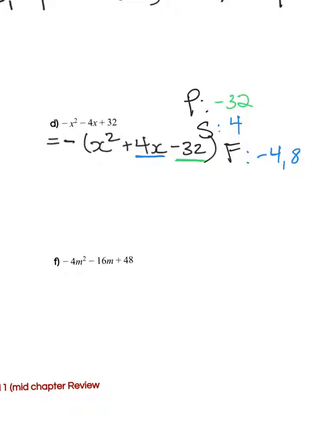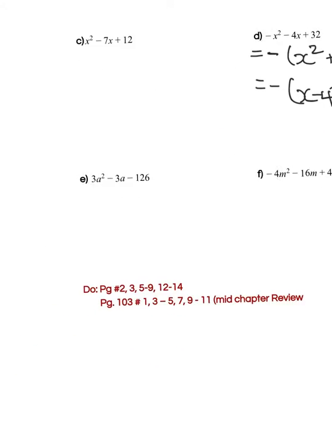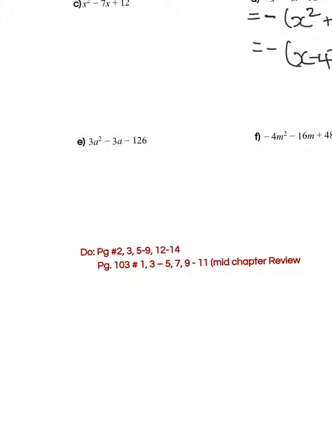Okay, here's how this is going to go down. I'm going to rewrite the negative outside. I'm going to bust out my two brackets. Using the letter X, that's going to go in both brackets. Now I'm just going to rewrite my factors, including the signs that I see. So I have a negative 4 here, which means that that's going to go inside my bracket, and a plus 8 in my next bracket. Okay? Two more examples, and then you guys are home free to do some work.